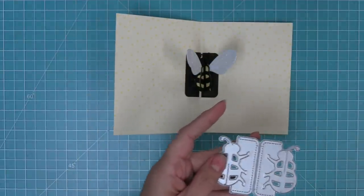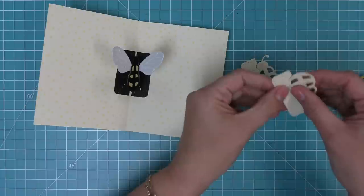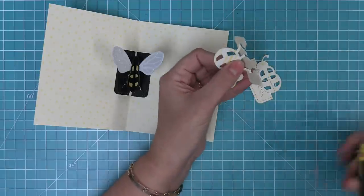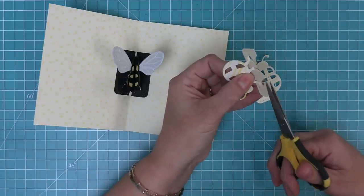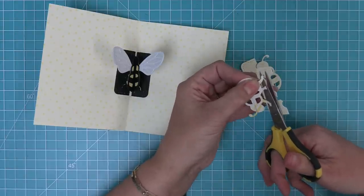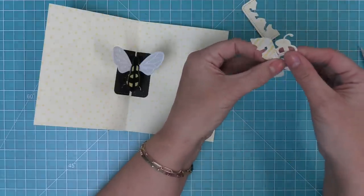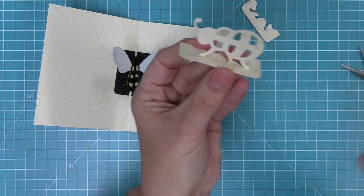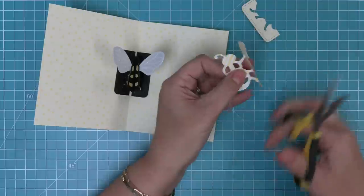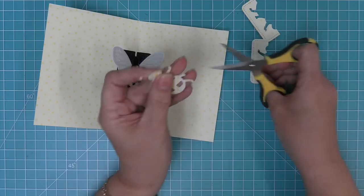You could leave the little base pieces black — that looks really nice — but if you want to add coordinating paper, here's an easy way to do that. Cut the main bee body again out of the same pattern paper from the card base. Fold along those little bee feet like we did earlier, then trim off the bee. That gives us that little base piece without the bee on it. Repeat the same thing with the other piece — fold back along those bee feet and trim the bee right off. That gives us two main base cover plate pieces to turn into whatever color we'd like.